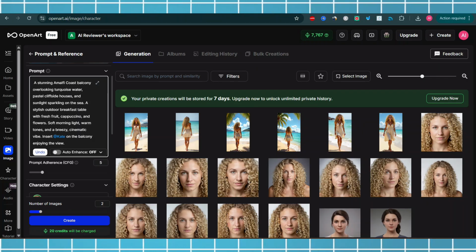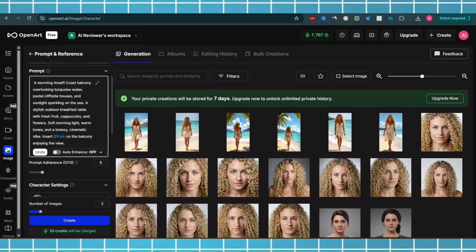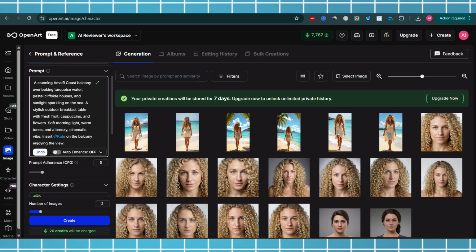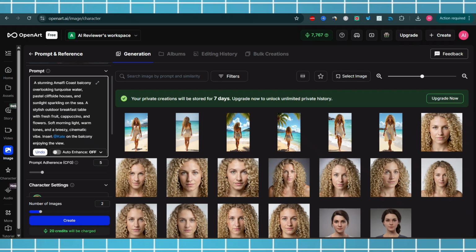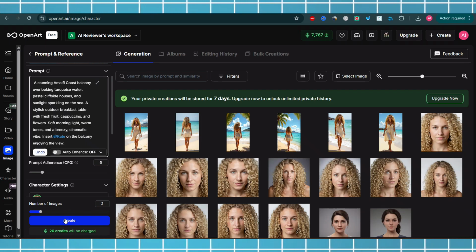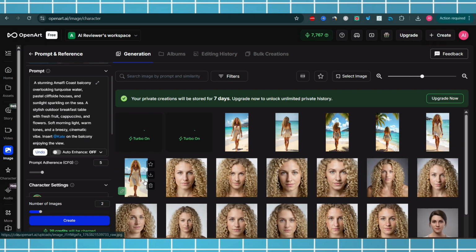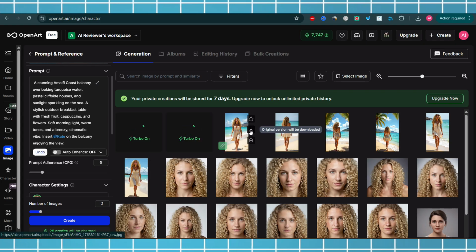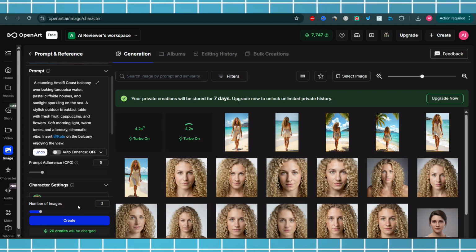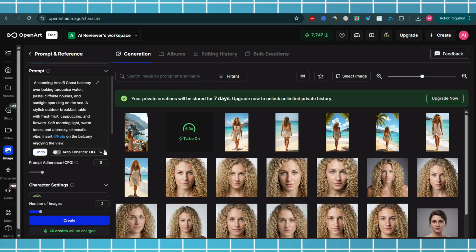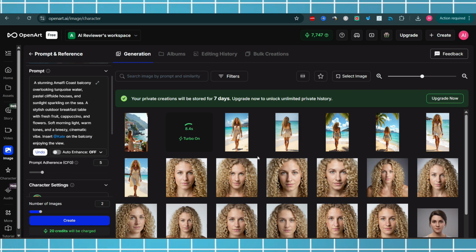Now we put in this prompt, and we want to include our character inside this image, on the balcony enjoying the view. So let's create. Again, you will be charged credits for it. However, bear in mind that you need to spend some credits to get the perfect outcome.